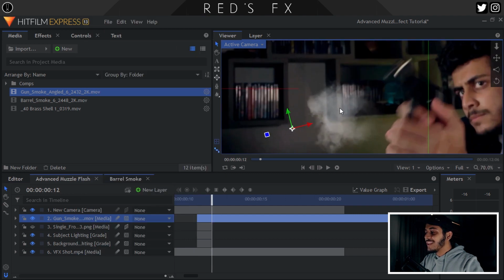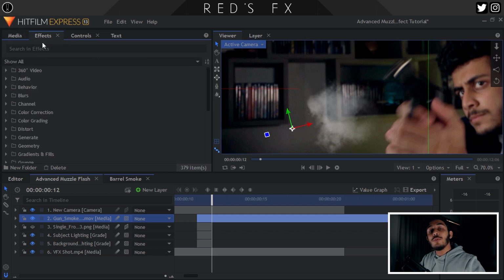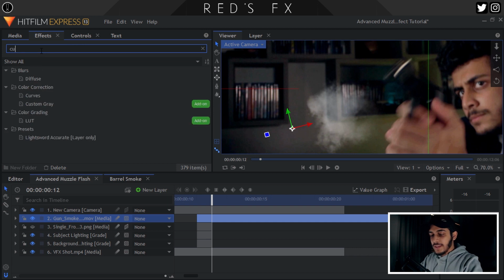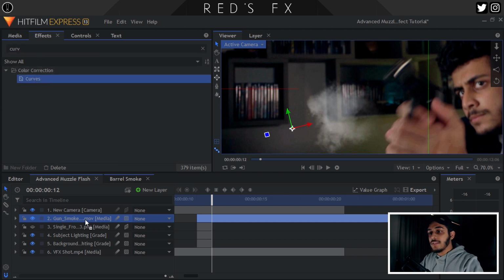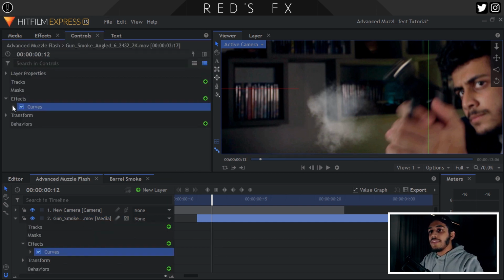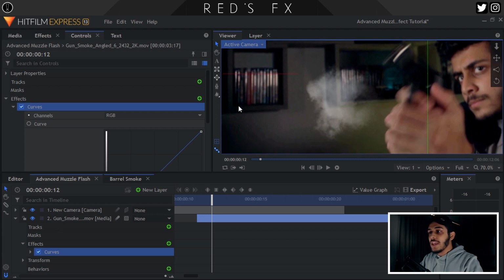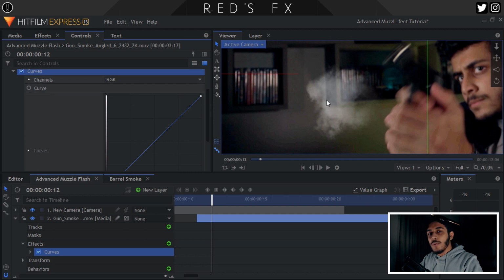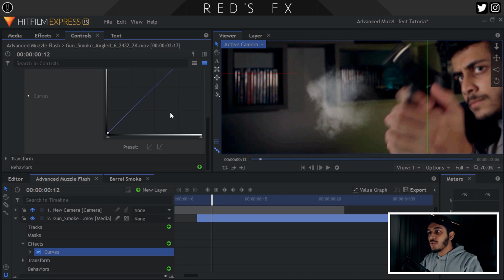And now you can see it's looking a little bit too thick for my liking. So the two effects we're going to add are curves as well as a lens blur to blend it in better. So first, let's search for the curves effect and add it to the gun smoke. And then over here, basically you just want to play around. It all depends on how your actual footage looks. So mine, you can see, is really quite moody lit footage. So I'm going to be lowering this a bit so it is a little bit less visible.